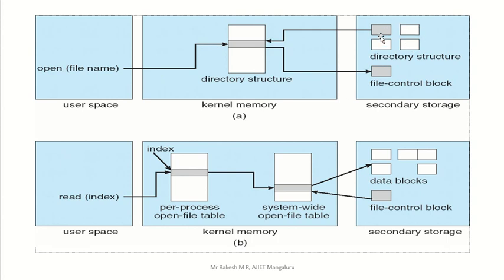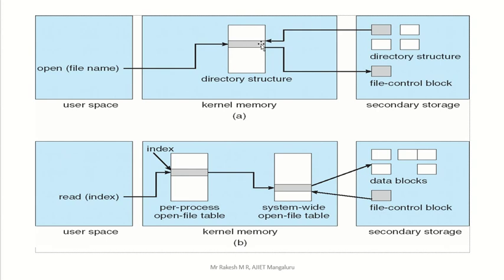Once we got our file information, that means in this particular directory we have our file. Okay, we have 4 directories. In this particular directory we have the file name required by the user. So that file is sent to your kernel memory. Kernel means the operating system. That is sent to your operating system part.